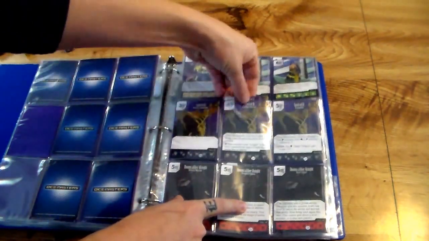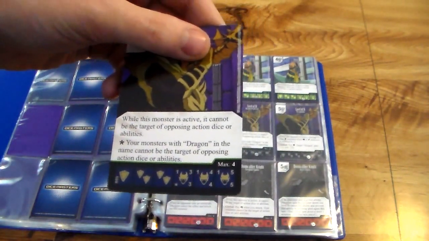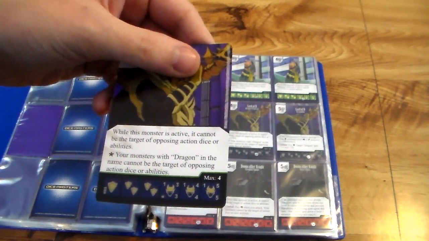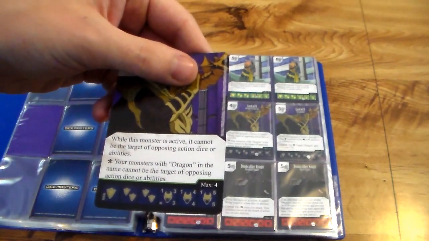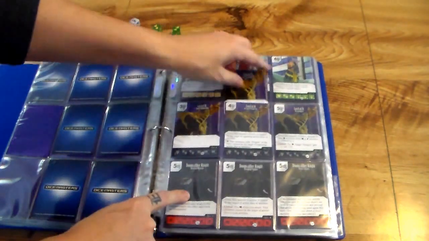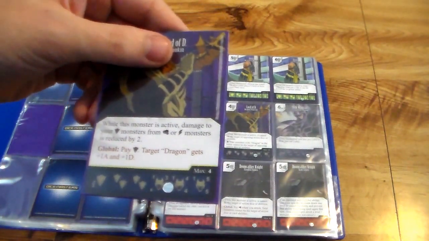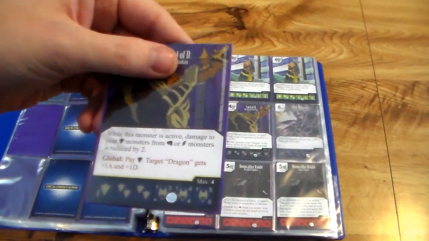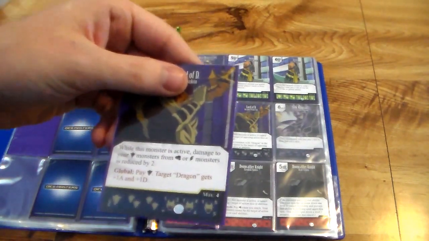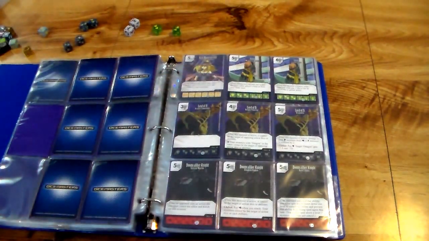Though, let's go to the dragon abilities. This 4-1 here, while this monster is active, it cannot be targeted by the opposing action dice or abilities. Your opponent with dragons in the name cannot be targeted by opposing action dice or abilities as well. So that protects your dragons. This one right here beefs them up. While this monster is active, damage to the shield monsters or punch or lightning monsters is reduced by 2, and a lot of the dragons have those symbols. So that is the Lord of D.